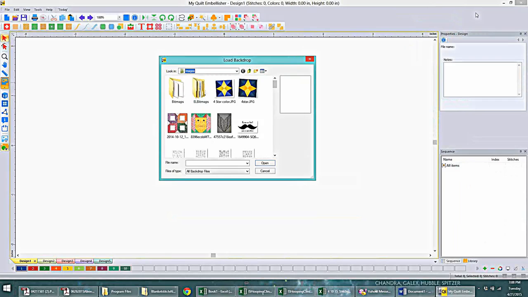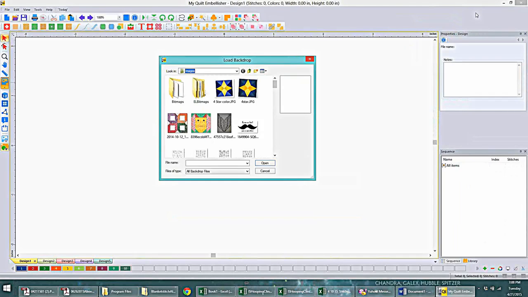So we were pulling up a backdrop from our images folder. Now you could, of course, go anywhere on your computer and find a backdrop. If you have one on a stick or in another folder, you can look there. This is just for convenience. So I select this on point block, and I'm going to open it up. You could use a block from the block library, but I'm just going to play with embellishments, and I want a canvas to put them on. So I've selected this one.